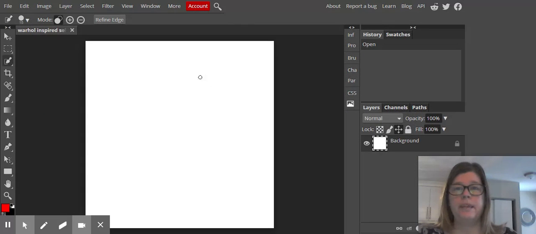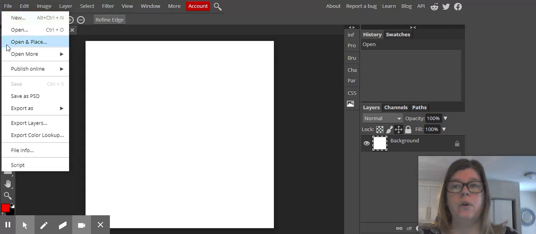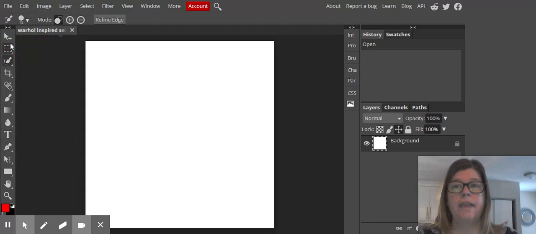So we should end up with a square white background. The next step we want to do is open up our photograph into our background. So to do that, we're going to click File, Open and Place, and then we're going to select the photograph that we've downloaded. So this is my photograph here.